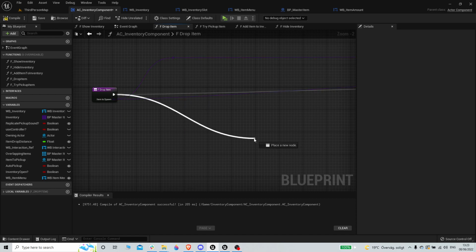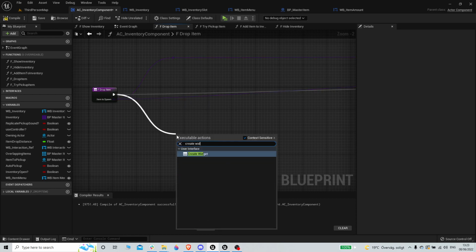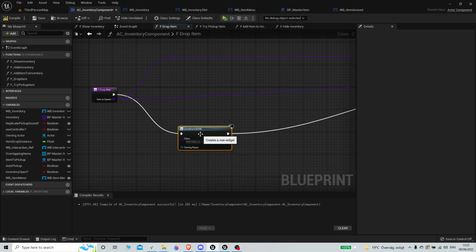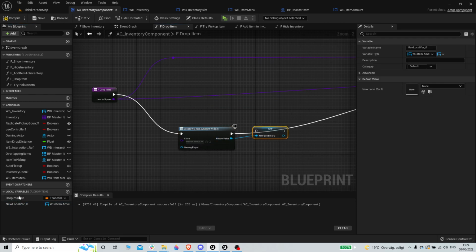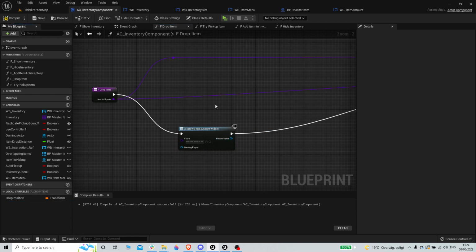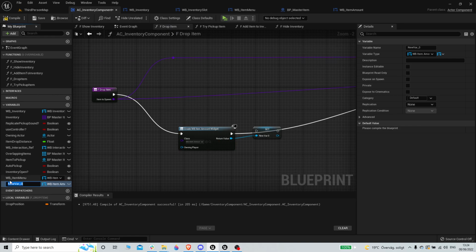So whenever we drop, we create widget, item amount, promote it to a variable called item WB, item amount.